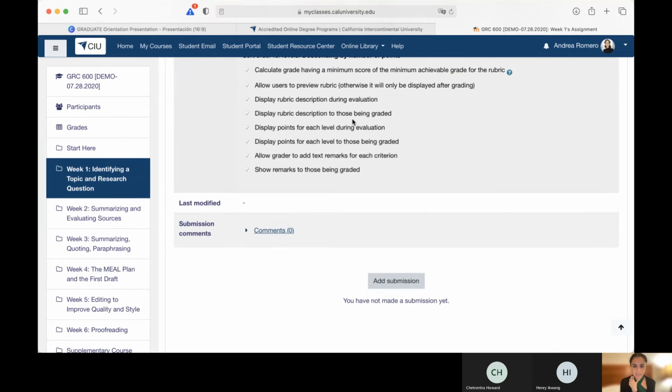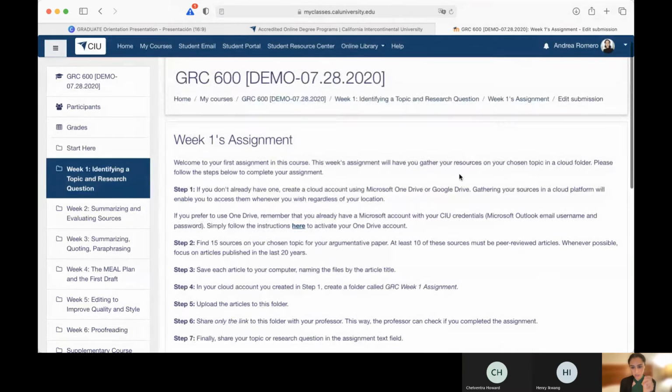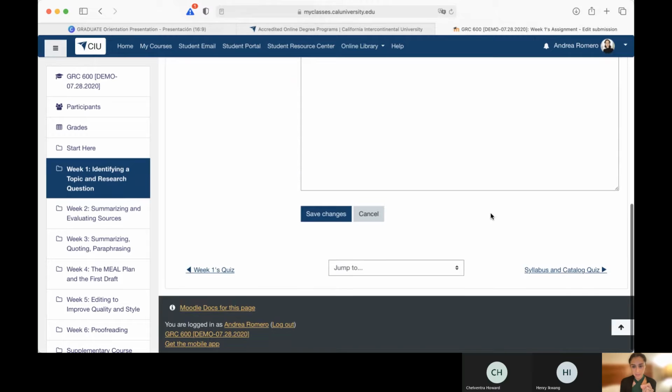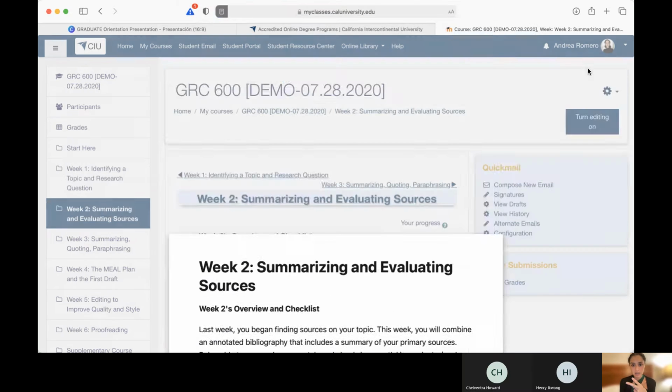Once you've done this, to add a new submission, you will see this button below, and once you click on add submission, you will be greeted by something like this, or a blue arrow which you will be able to upload a document to. So in this first post, you don't get that, but I'm going to show you how week 2 looks.